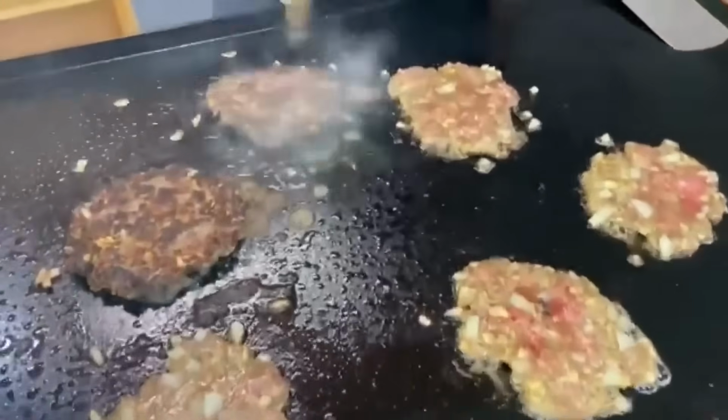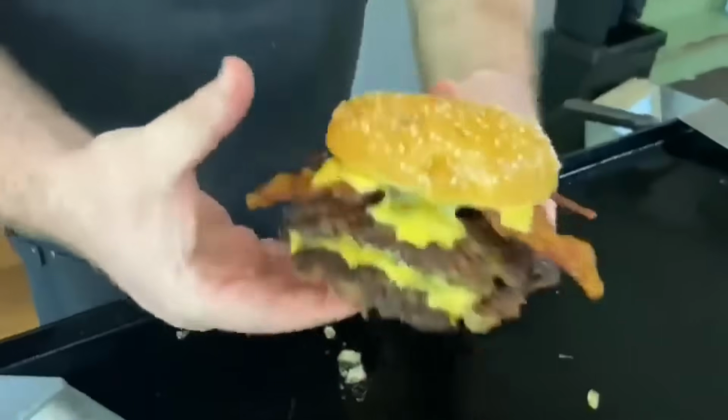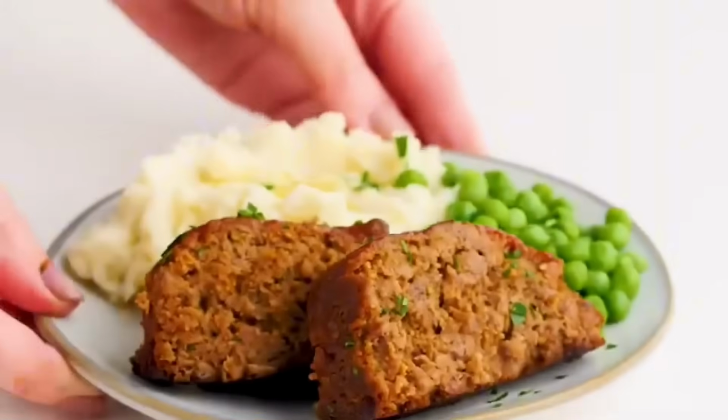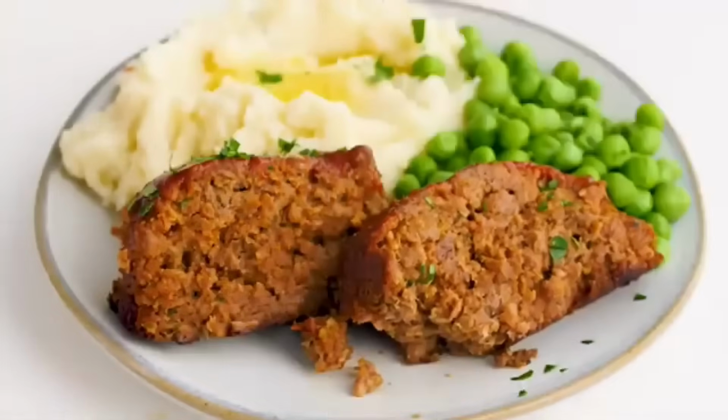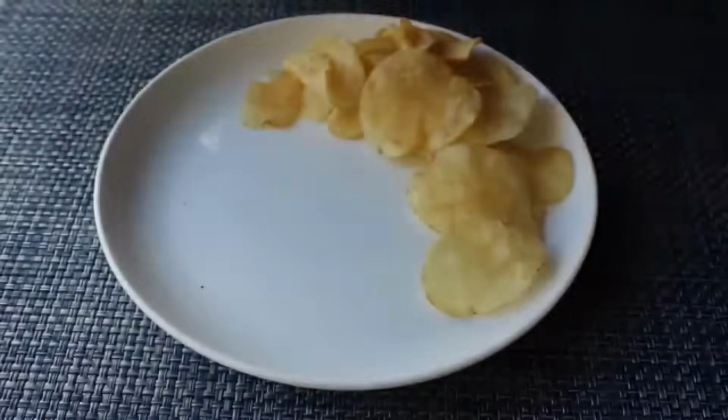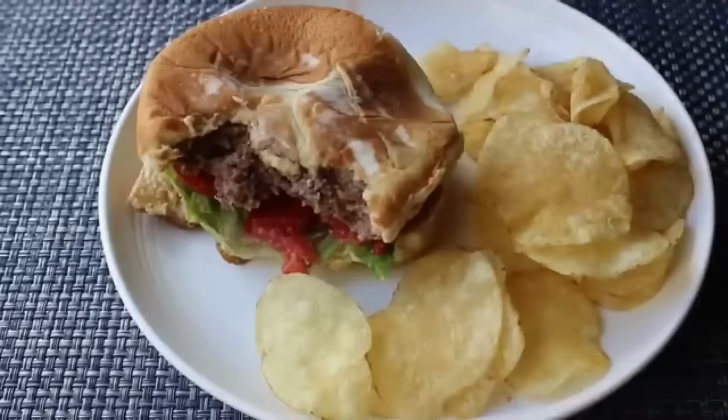Burgers. Hamburgers, cheeseburgers, double patty behemoths, you name it. People ate it, and eventually they wanted to see what else could be done with the burger format, which works all too well. Lo and behold, the meatloaf burger made a name for itself rather quickly as a very filling and delicious meal to whip up at home.